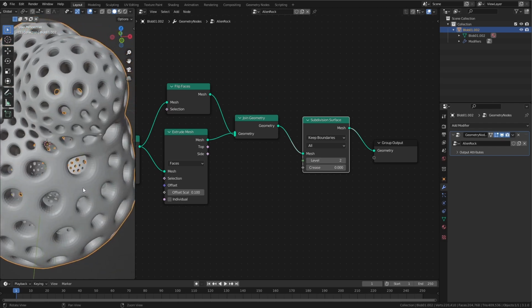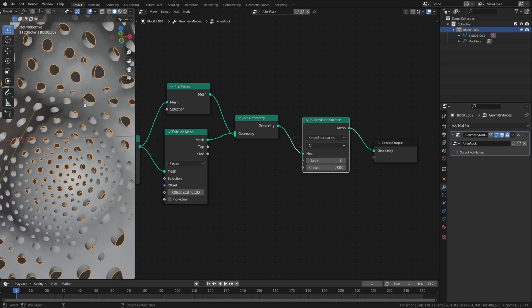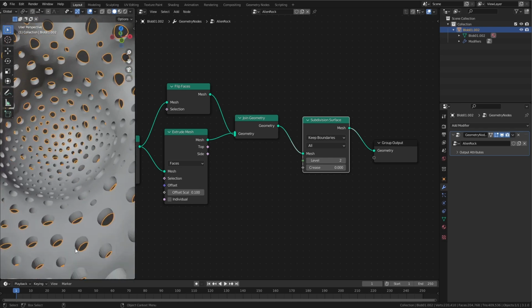This looks promising, but we have a little problem here. If you look at the inside, you see the inside edges are hard, and that is due to the construction of the geometry. We duplicated the geometry and then we joined it together, meaning that at this border here we have double points. And because we have double points here, the individual faces are not connected, the subdivision surface will not smooth out this border. To change this, while modeling, we would use merge by distance. And we can do the same inside of the geometry nodes tree procedurally.